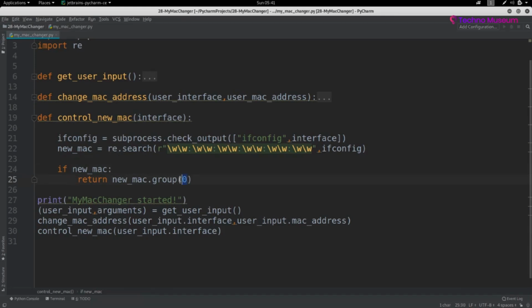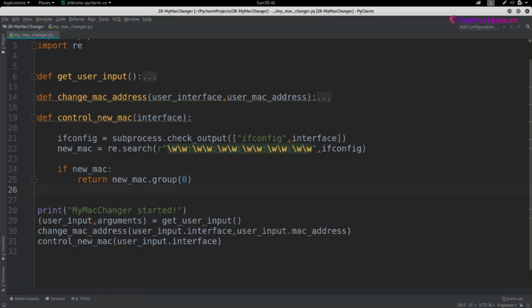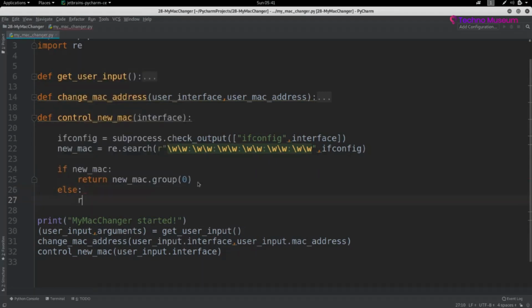Again, it will return to me a group of matches, and I will get the first result. And in this case I only get one result, but in other cases you may get more than one. So else I will return None, and basically it means return nothing if it doesn't match.